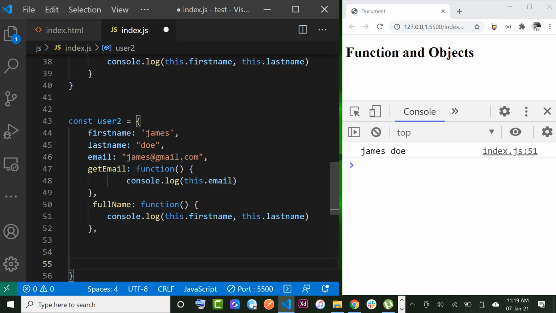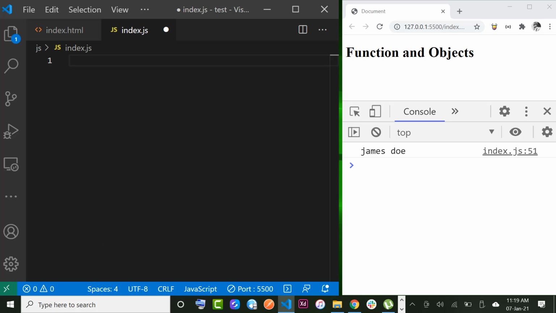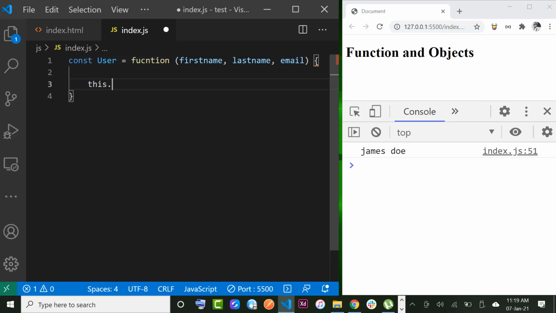So how then do we solve this thing? Then we come to the function constructor. First we know that the function constructor is a user function which takes what? First name, last name, email. We know that this variable is the instance of that particular object.